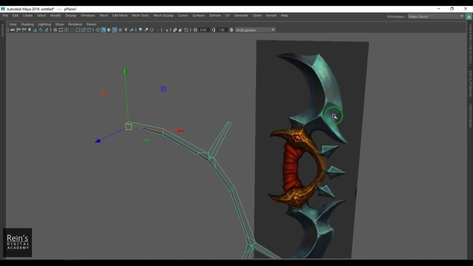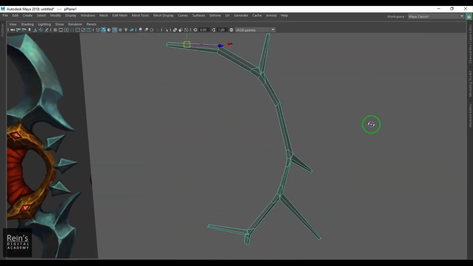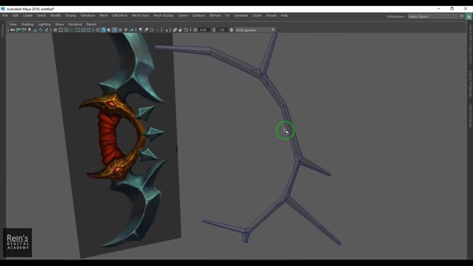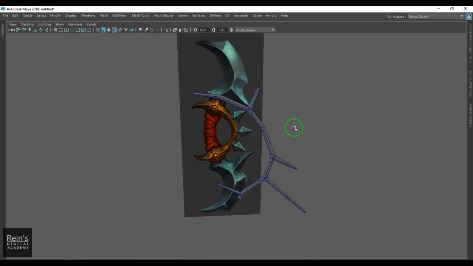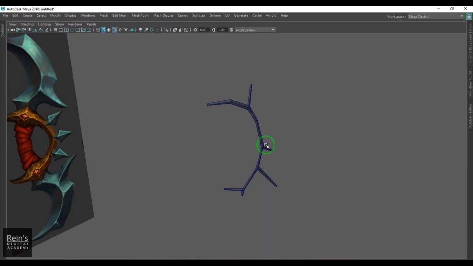Okay, so this is what I got. So if you could understand this one, no matter in which way you work, you need to get these loops correctly. The very important part of this dagger has been done, and now it is all about adding polygons to it, and your job is done.